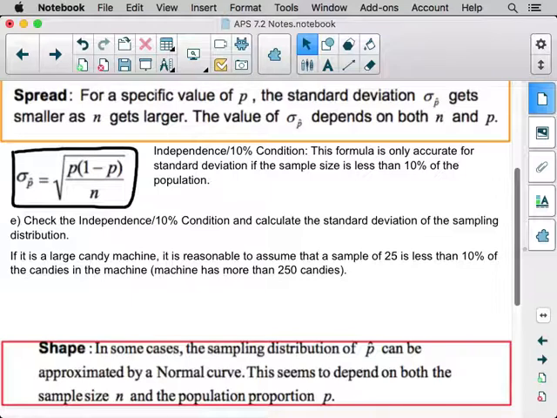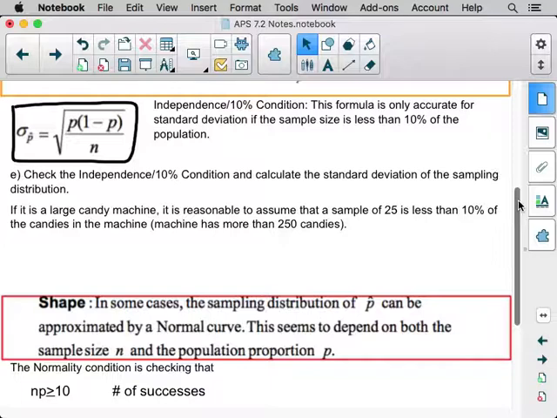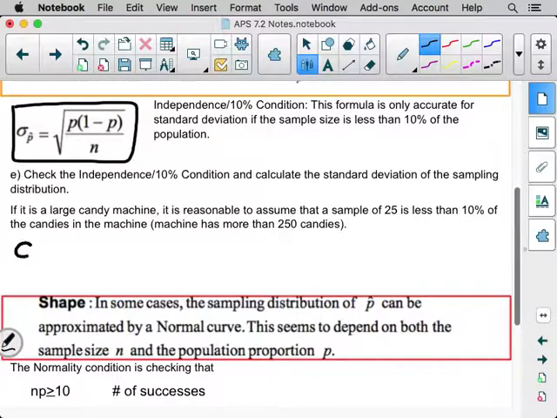So again, you'll hear me call this two different things throughout second semester. You'll hear me reference this as our independent condition, but sometimes as a nickname, I also call it the 10% condition. You'll hear me go back and forth between both of them, but just note they reference the same thing. Okay, so that's a condition that needs to be true in order for this formula to work. Now, as long as it is true, we're free to use that formula.